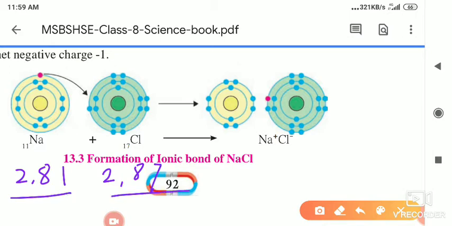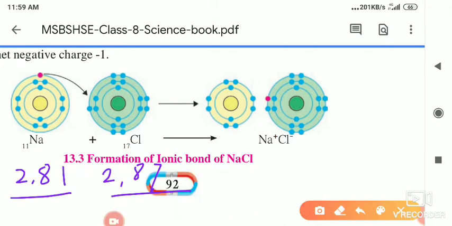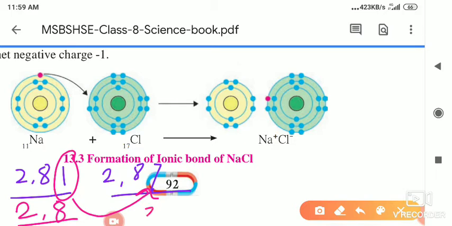So both sodium and chlorine are trying to be stable by obtaining the octet in their outermost orbit. So for that, what is happening: the sodium, which is a metal, donates one electron to whom? The chlorine. It donates one electron to the chlorine, and it acquires its octet. Now 2,8 is its electronic configuration, and the chlorine's electronic configuration is 2,8,8. Now both the substances have an octet in the outermost orbit, and that's why these elements, the sodium and the chlorine, become stable.